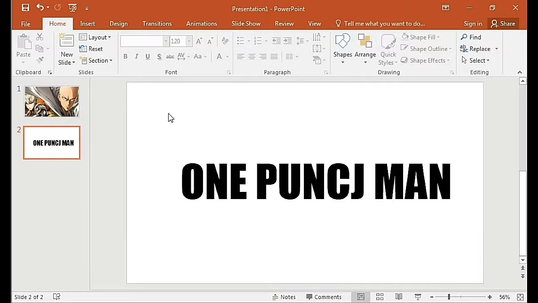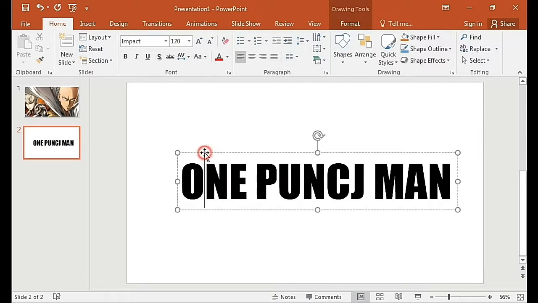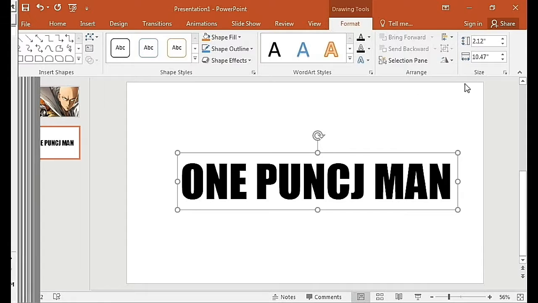So what I'm going to do now is align it to the center of the slide. So how to do that? We click on the text, go to format, then we can see here the options.